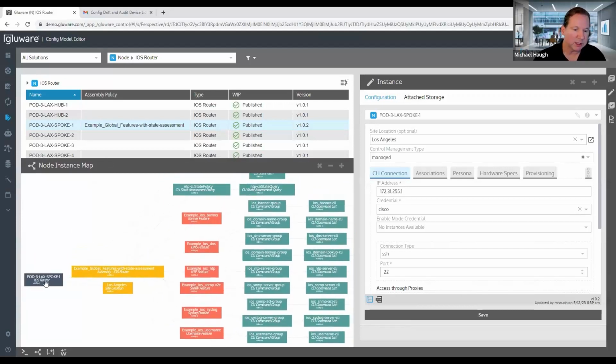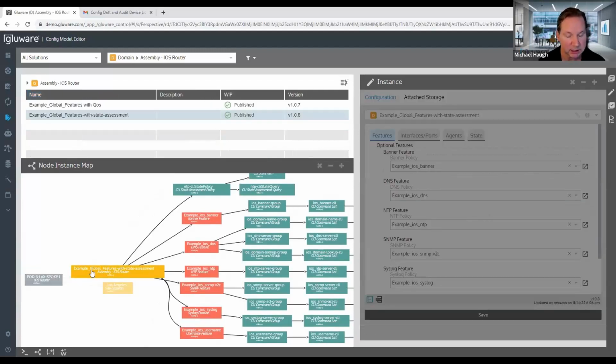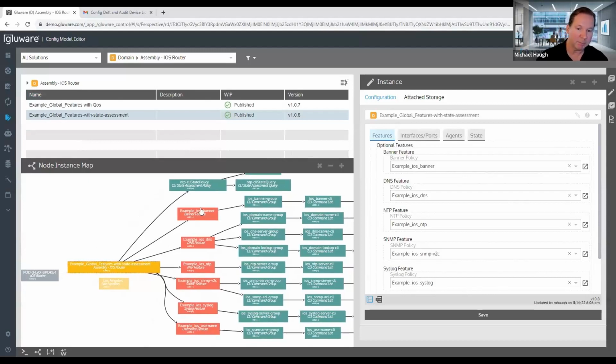And here you can see a representation of our data modeling, where this is my device. This is what we call an assembly. An assembly is like a shopping cart of all the features that we're automating. And in this case, we're automating banner and DNS and NTP and SNMP and syslog and username. You can see these align with what we're automating or auditing, because if we get an audit violation, we can remediate because we are automating the configuration policy of these given configuration elements. And so this is kind of a modular templating you see here.